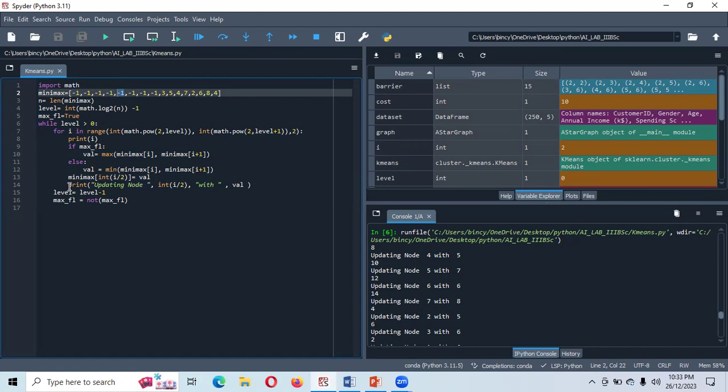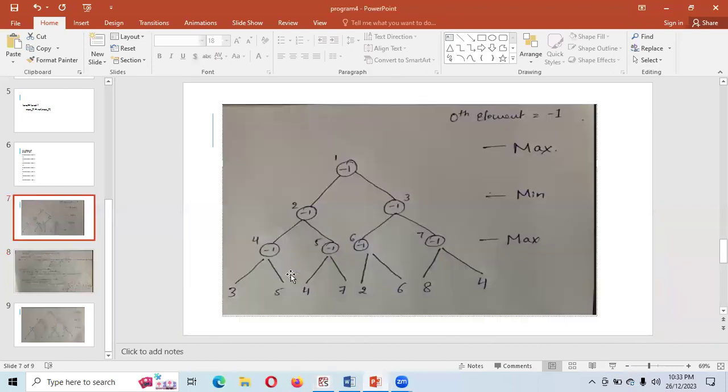After that, you have this print statement, print of updating node int I divided by 2 comma with, that is 4. You are updating with value 5. You can see in the output, updating node 4 with 5. In the tree, at the last level you have 3 and 5, and you are finding the maximum and putting it into node 4.